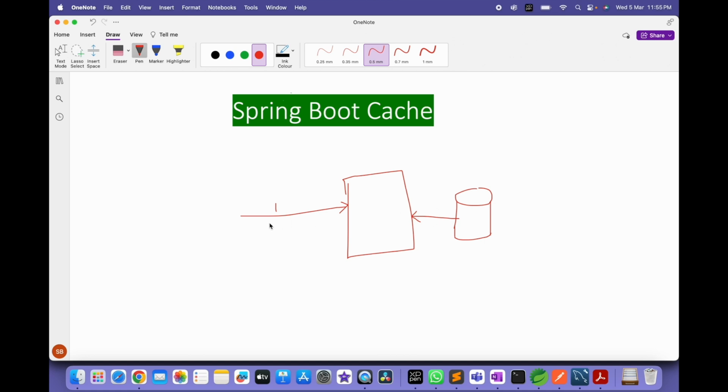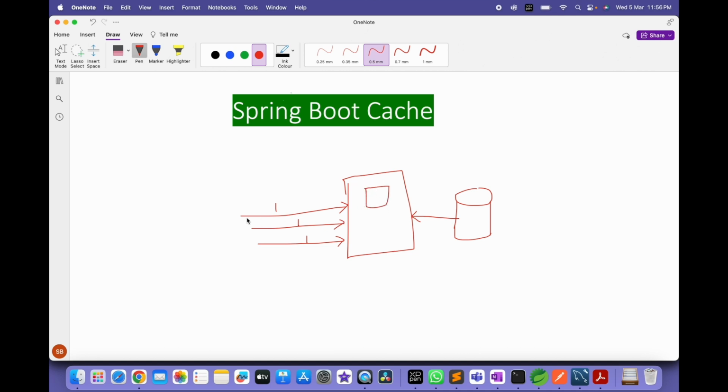If I send the request again by passing the same fund ID, then again it will go to the database, fetch the record and give it to me. If I send fund ID 1 each and every time, then the application connects to the database each and every time, so a performance issue will happen. To overcome these problems, I'll create a cache here.